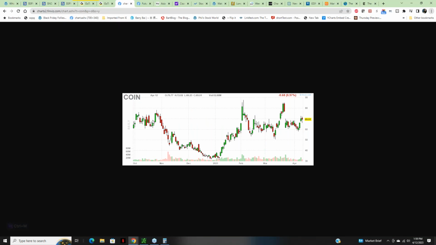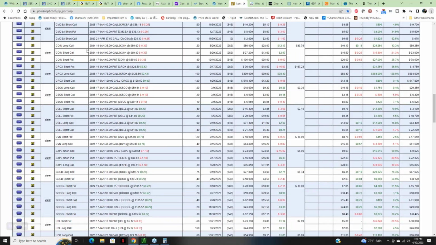We rode this sucker all the way down. So Coinbase is basically back on track, which is what I said. I said, I think they will survive. He wrote it in June of last year. And I said, as they were going down, I think these guys are going to survive the crypto thing. There'll be a fallout from crypto, and a lot of these guys are going to go under, but not Coinbase, because I thought their structure was better than most. And so far, so good.